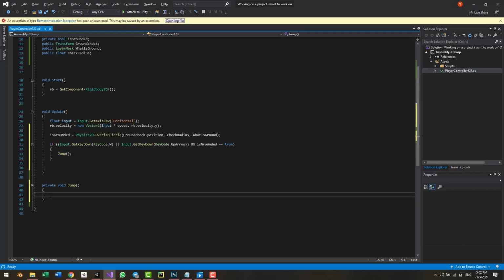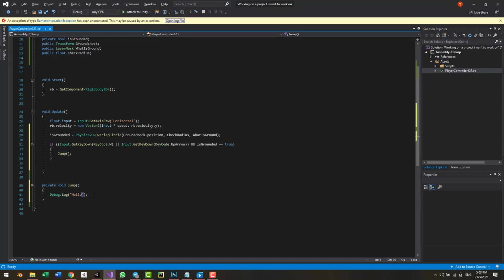For example, we want Debug.Log hello. Instead of writing Debug.Log hello every time, we can just type the function name right here and it'll automatically execute. So that's what functions are.